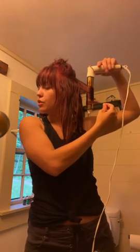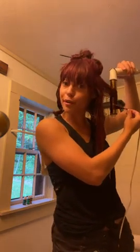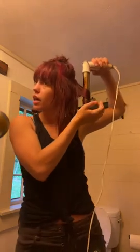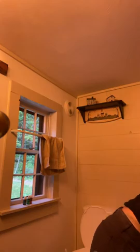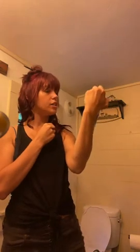The one thing that I haven't found, so if anyone knows a good heat protection, I don't use any, but I wonder if my shampoo is naturally heat protective because it's lavender. Let's see. It's a lavender volume shampoo. It's pretty good. I just started using it this summer.